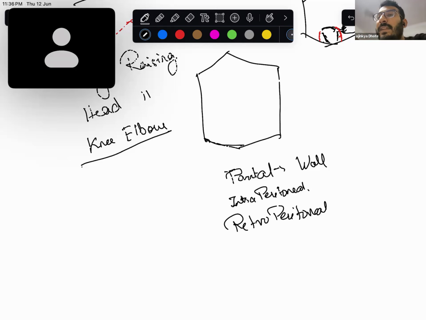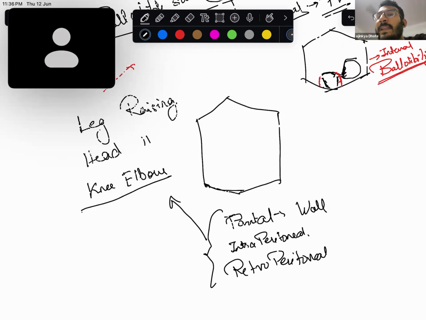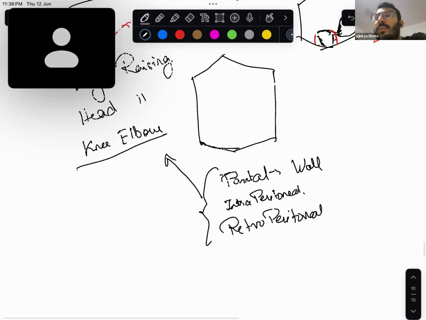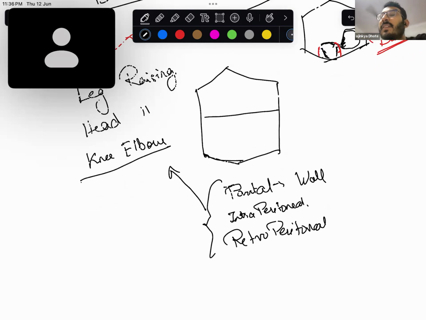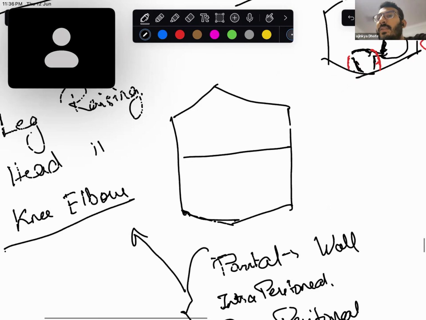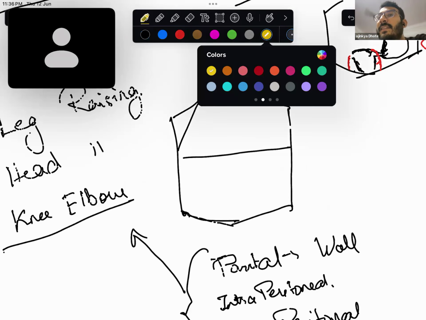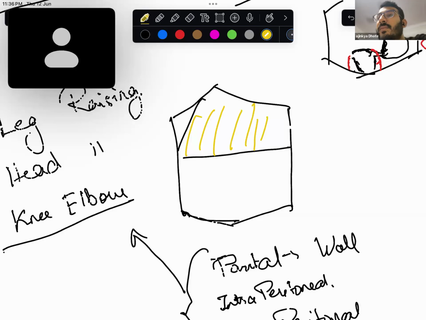Now, to differentiate these swellings from each other, you do these tests: the leg raising, head raising, and knee elbow. So, if you have to see a swelling that is in the epigastric region, you do something known as the head raising test, because that will cause contraction of the muscles in the epigastric region, your rectus muscles and your obliques. If those muscles are contracted, your epigastric swelling that is parietal, or in the wall, will get prominent.